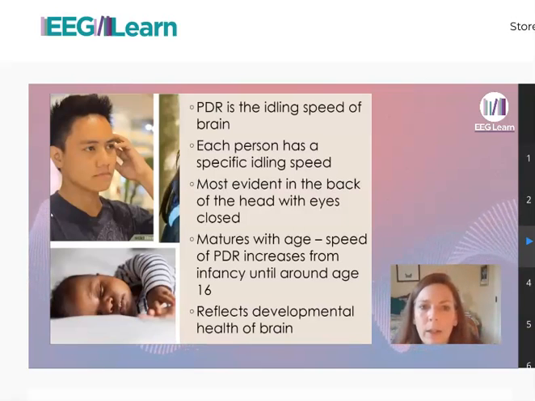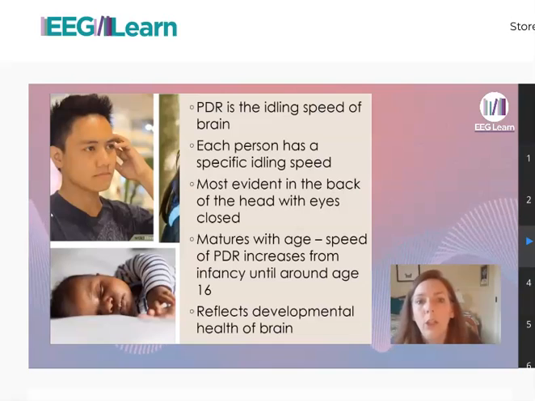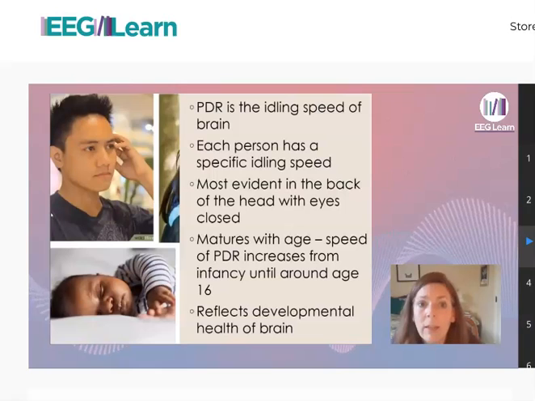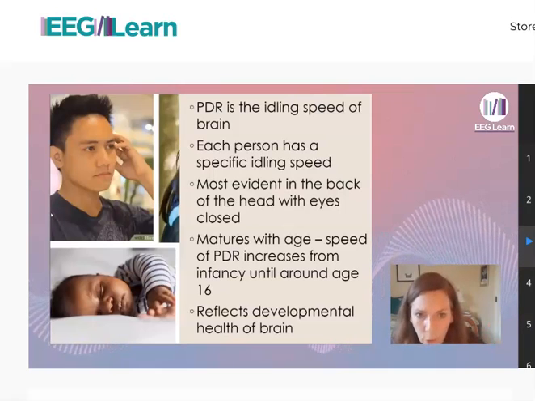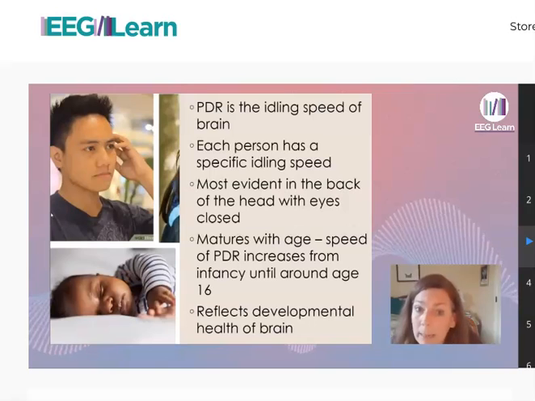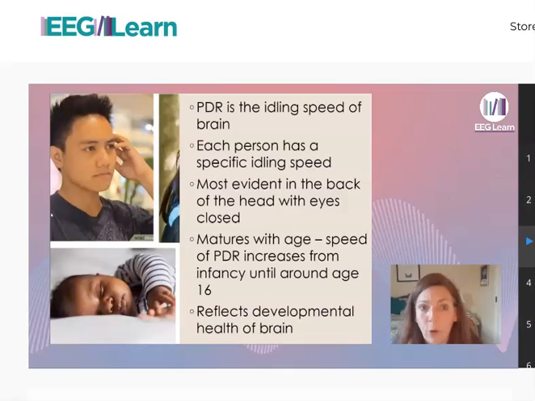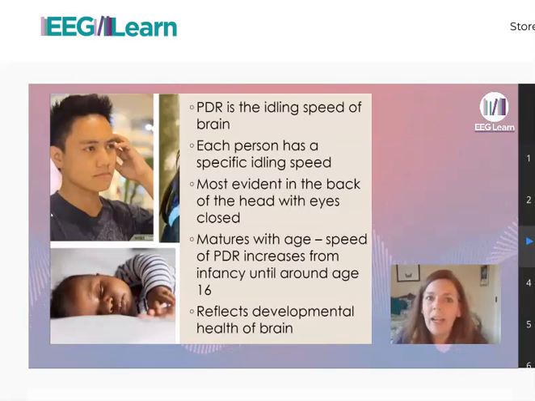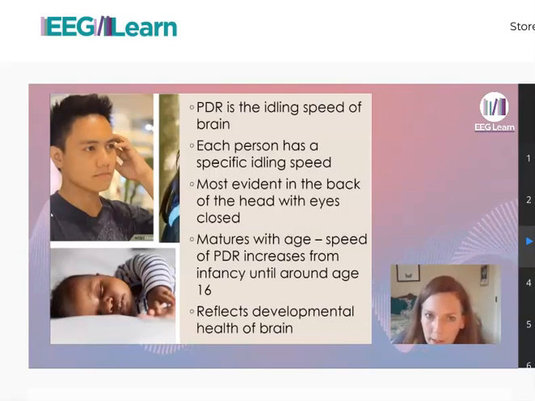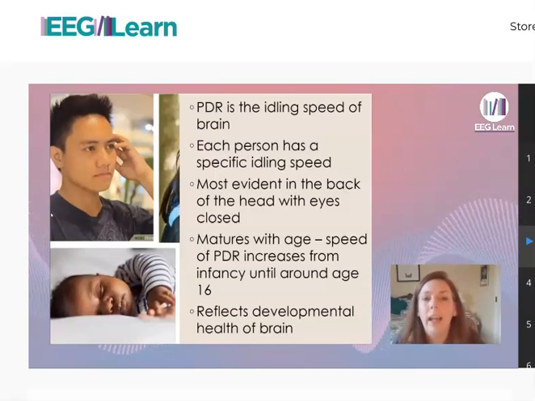By the time someone is 8 years old, usually their idling speed has reached at least 8 hertz. Some kids might meet that milestone earlier, and some might meet it later, but by and large, most people by the time they're 8 years old have an idling speed of at least 8 hertz. Okay, that's kind of convenient and easy to remember. And then it does not speed up in lockstep with age after that. That's just the one thing. 8 years old, 8 hertz idling speed, at least.